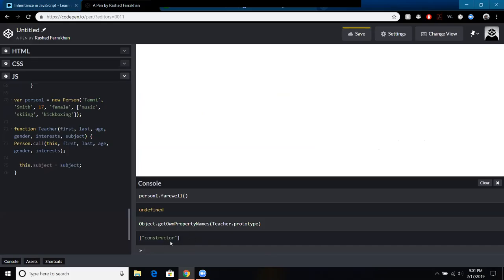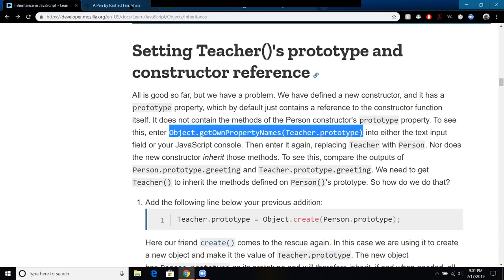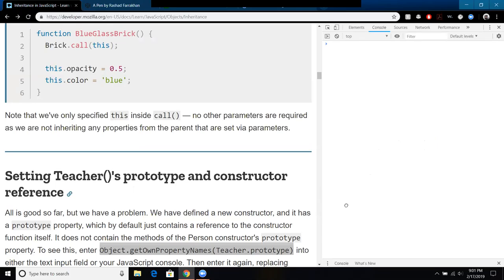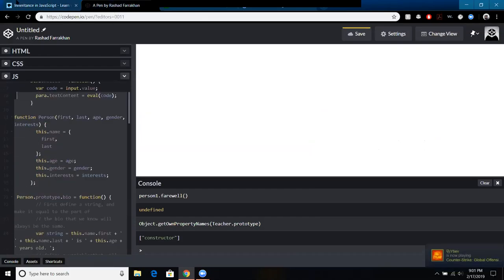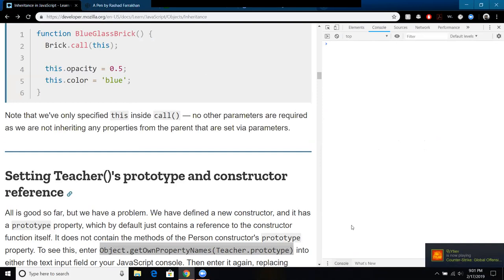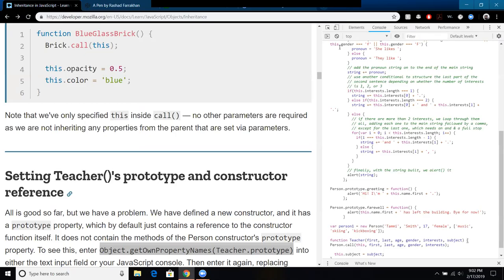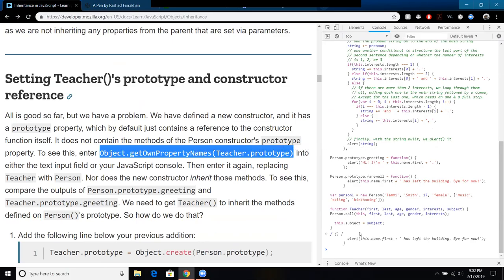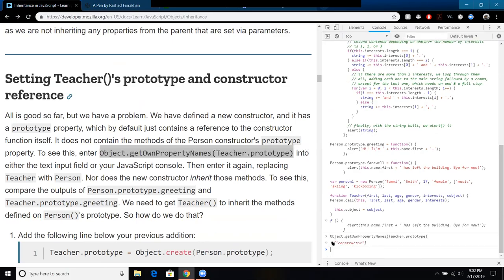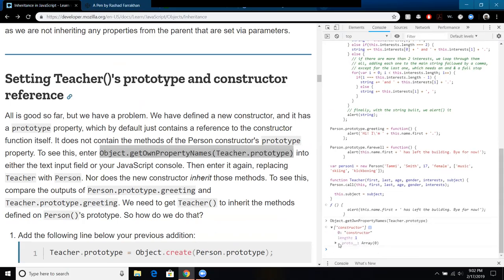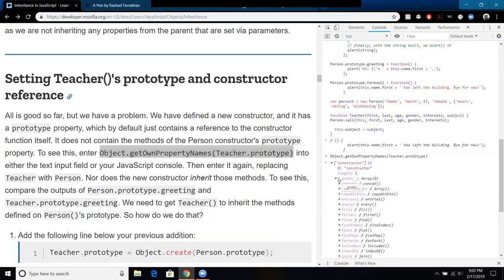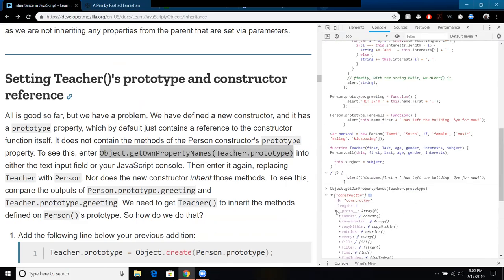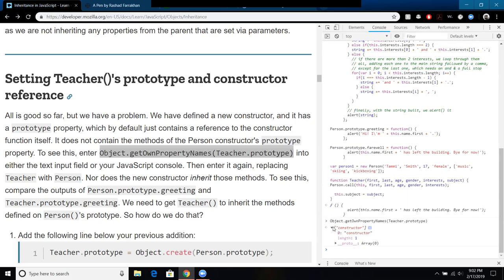So it's just an array that says constructor. I think try that on the browser's console. That'll give you more information. Yeah. But you have to paste those codes down there also before you can do that. And then all this is just from the original object prototype, from the built-in object.